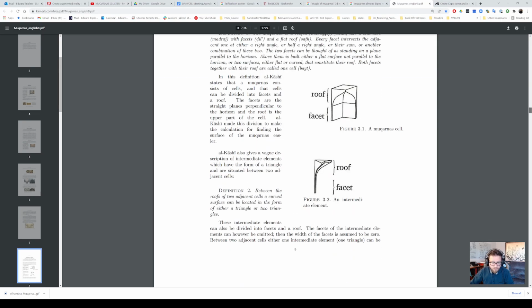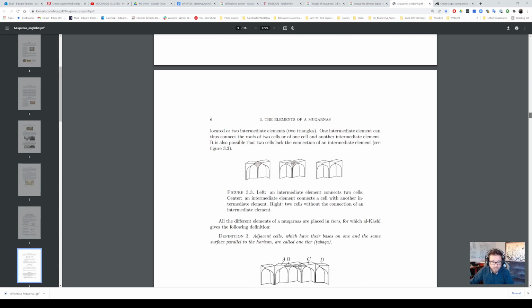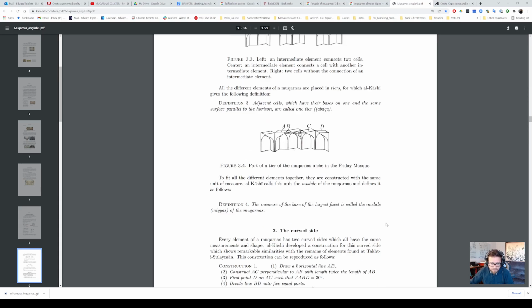The other thing that I really like about this write-up is that they're keeping things consistent in here, but also, if I can roll down a little bit, they break down the very basic parts of a Muqarnas vault, which is really just this concept of the roof and the facet. The roof is just one angle, and as long as you keep the exact same angle throughout the process, you'll have things that line up no matter how complicated they may appear. So you can see there are intermediate elements that they talk about, as opposed to the majors, which are A, C, D here, as opposed to the B's.